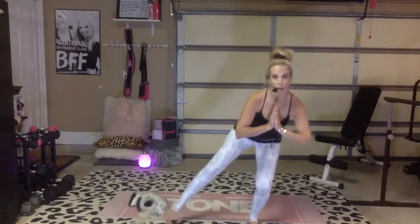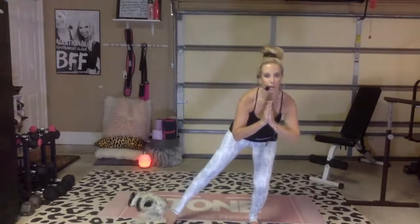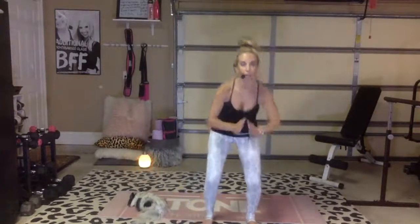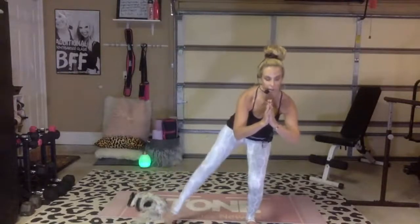We're going to take it down. So it's down to the side, lift, down, back in, squeeze it up. Down to the side, lift, down, and squeeze it up. Now remember, when I say squeeze it up, I mean hold in the lower abdominal, pull that belly button in toward the spine, tuck the pelvic under, squeeze through the legs. Let's go. Out to the side, lift, down, back in, squeeze it up, down, side, lift.